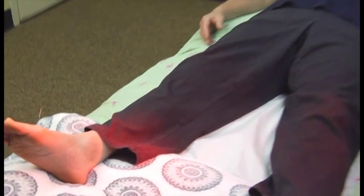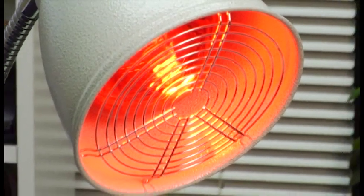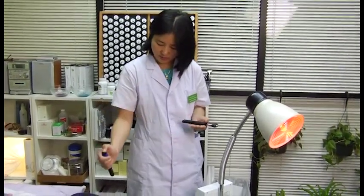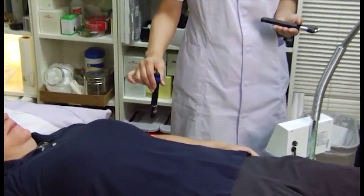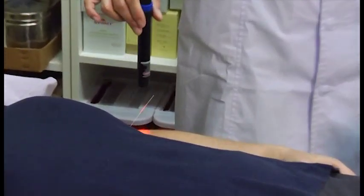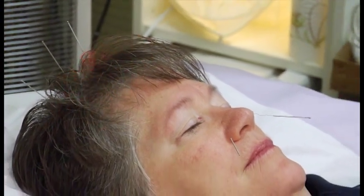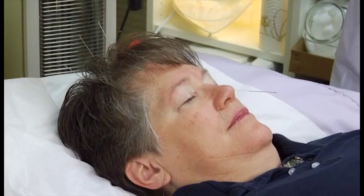And we're using the infrared wave. That's a type of energy. And the other light frequency we use is cold laser. We have 3 different types. The first one is red. This is especially good for anything on the surface of the skin, like acne or scar tissue. We're going to use some red color. Let's say a person also wants to grow more hair, we can use it for that purpose. So we can give this patient some of the energy on the hair and on the skin.